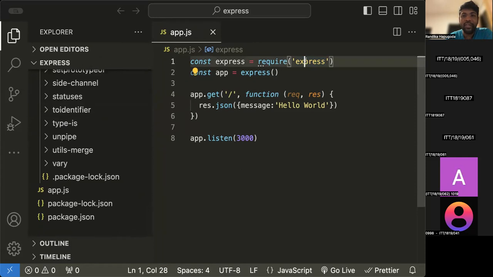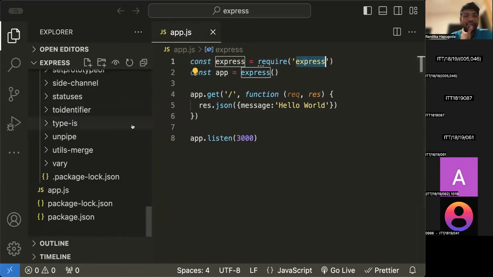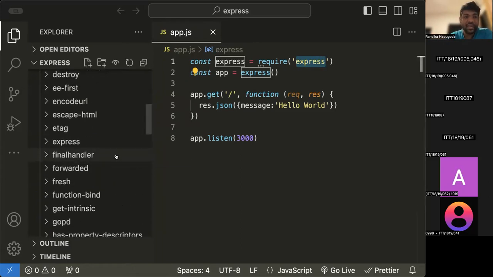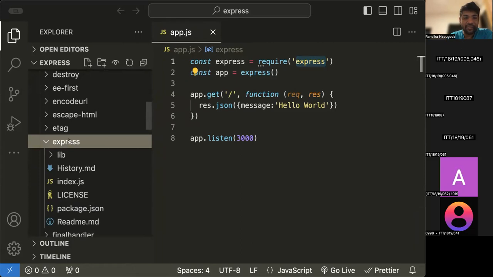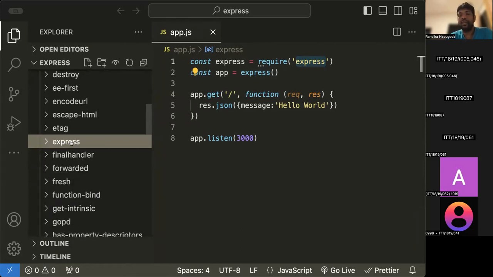I am only dependent on Express, but Express is not going to run on its own. Express is depending on other packages. This is the Express that we have installed, but Express is not going to work alone. Express depends on other packages, like eTag.